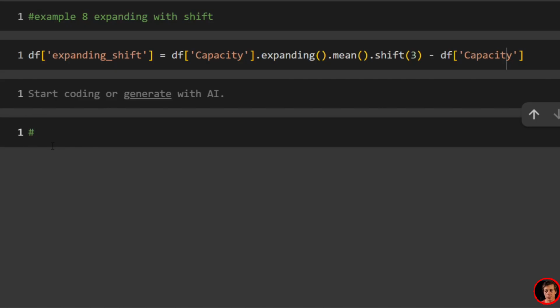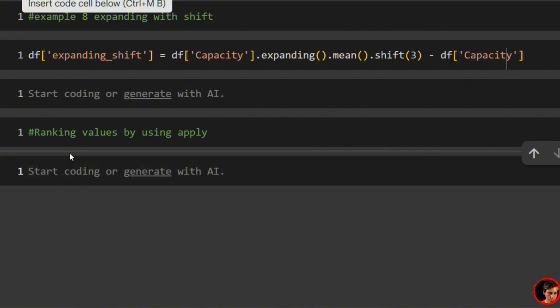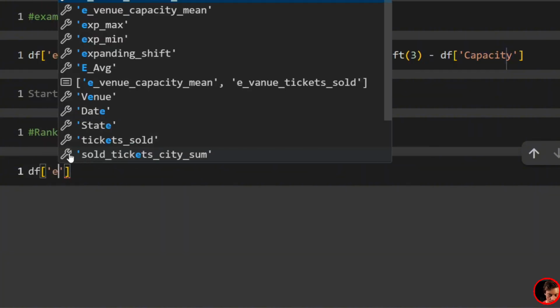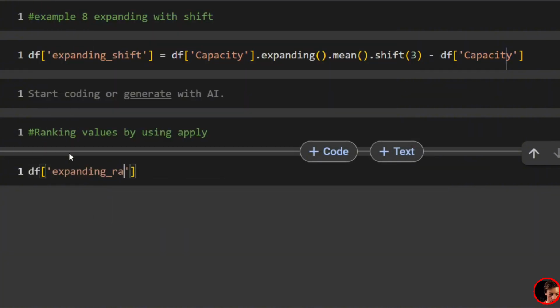And what we're going to look at is ranking values, and we're going to do it cumulatively. So this is an interesting one. So ranking values, because we're going to use apply as well. Let's jump into it. So we'll say df expanding rank, and we're going to say this is equal to df, and we'll look at tickets sold.